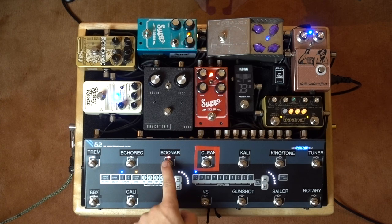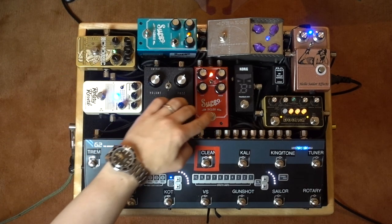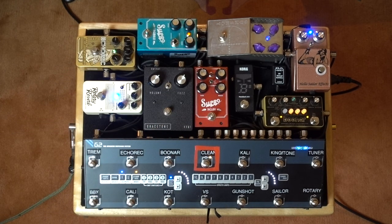The last pedal definitely worth mentioning, however, is going to be the Catalin Bread Echo Rec, which is currently off. Also worth mentioning, it shares a loop with a Supro delay. Reason being, we ran out of loops, but given the Supro is very accessible, as is the Echo Rec, I thought it wouldn't be too bad if they shared a loop and I could turn either on or off as needs required. The Echo Rec, however, to answer a question in regard to why so many Echo Rec style delays, the Catalin Bread basically handles any specific delay parts, like the midsection of Slow Train, which is the one I've used as an example countless times, so I'll play that one more time.